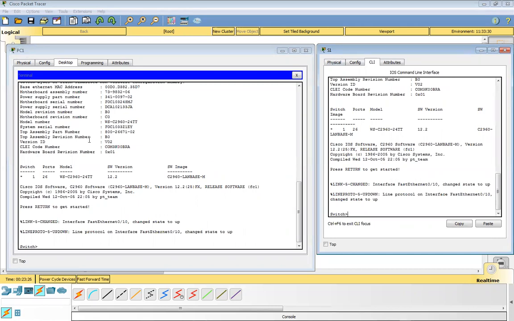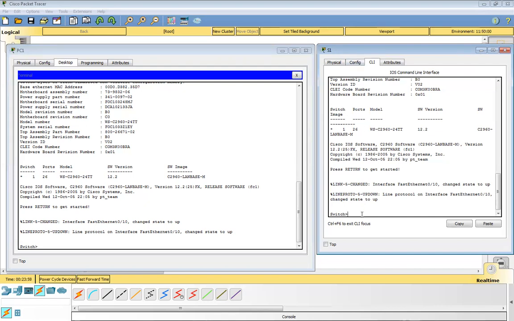This is the PC using the console cable and a terminal connection, and then this is the CLI interface on the switch itself. Now, this is where I told you make sure that you name the device what you're going to call it, because if you'll notice, the only difference between these two right now, other than this blue bar, is the fact that this says PC1 and this says Switch1. So that's why I was saying make sure that whatever name you put outside of the switch or the device matches what you're wanting to see up here in the window.